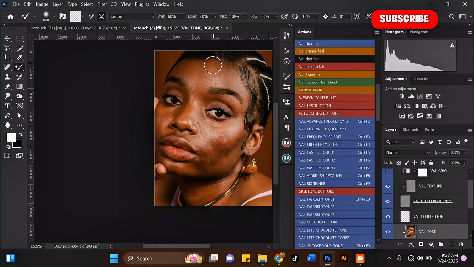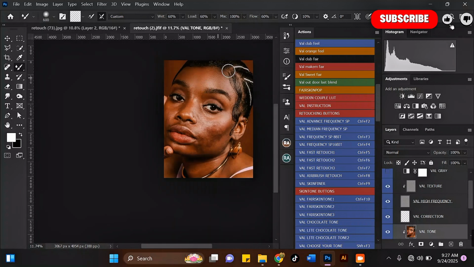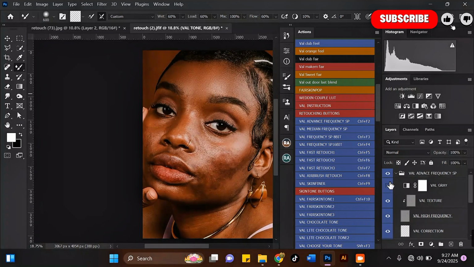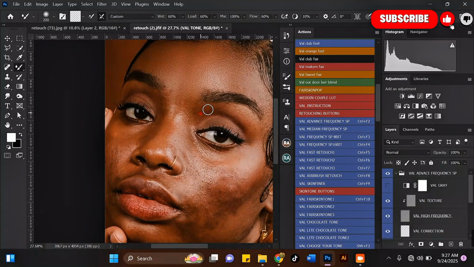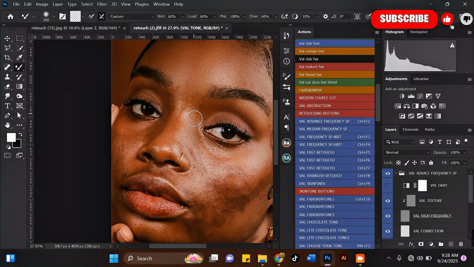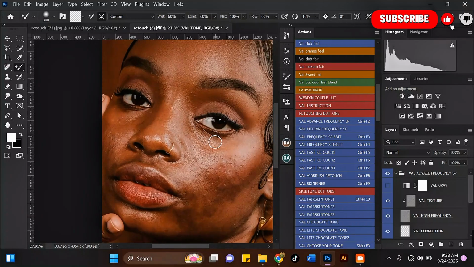Okay, let's check something right here. Before, after. Okay, so let's continue mixing. As you can see, how the shape of the eye is how I will brush it. Okay, so I will get amazing results. So the eyelid.